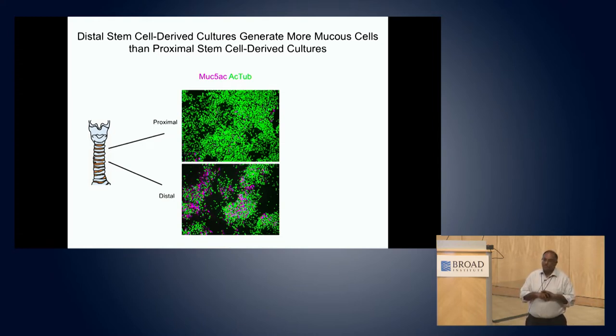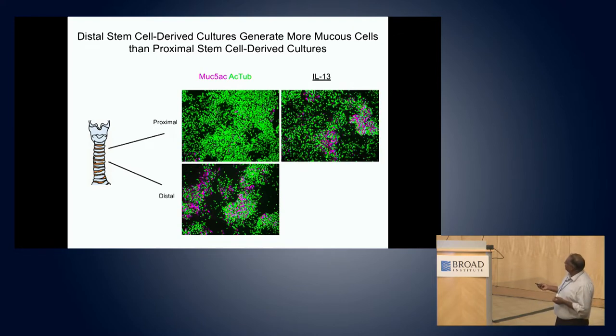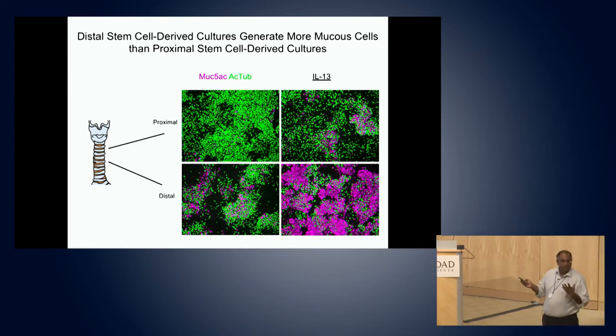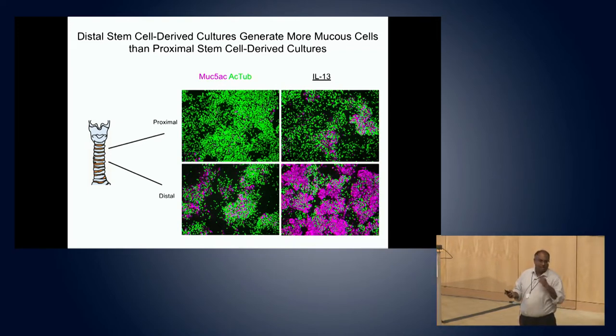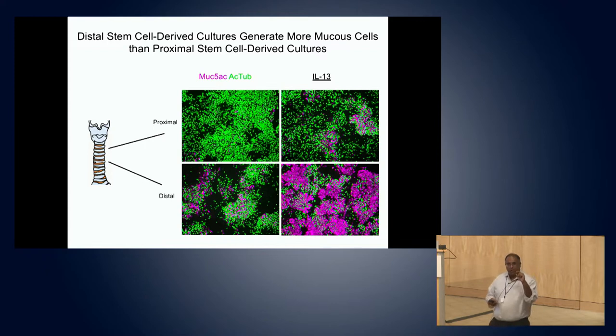The different strains behave completely differently. So when you have an outbred organism like human, this is going to change the degree of variability that you're going to see. But then there was something more dramatic. We added IL-13, and we couldn't get many of these cells to turn into goblet cells. But this really shocked me. You could get a preponderance of cells in the distal airway epithelium to turn into goblet cells. And again, the point I just wanted to make is this is over a 1 centimeter distance in just the trachea in the mouse. And we have really no idea how the human maps onto the mouse.